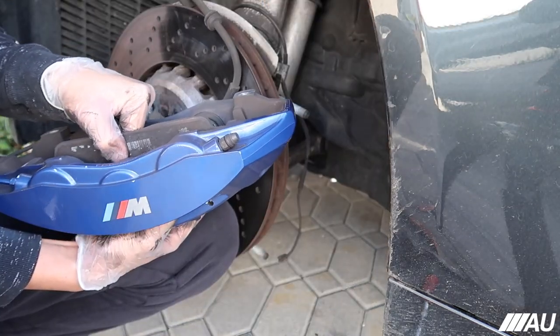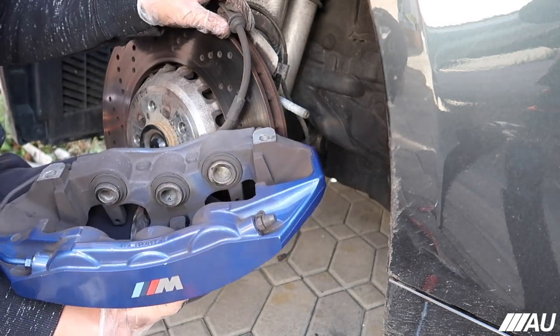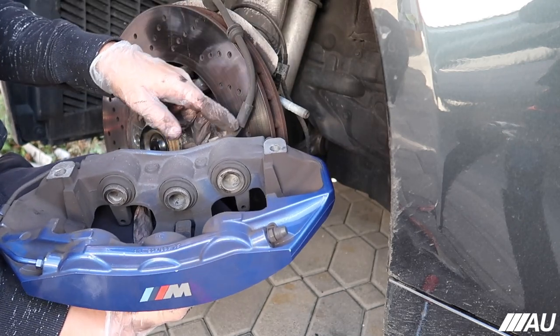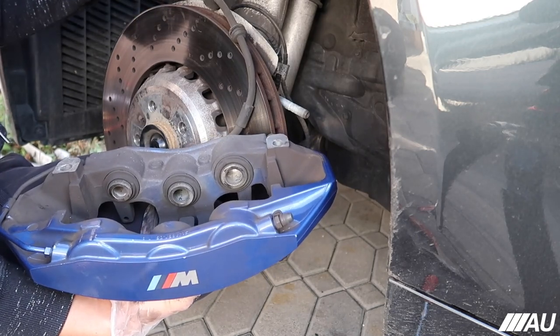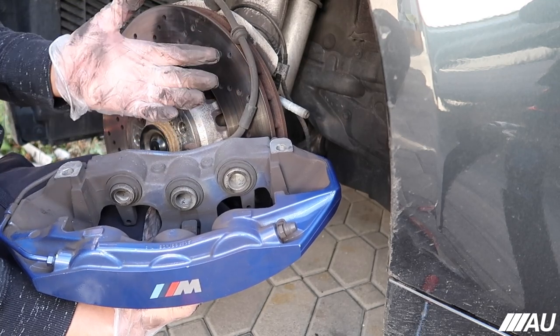All right, guys. So we finally got it off. Basically, what I had to do is actually take these off of their place because since they were on there, it wasn't giving enough space for the actual caliper to come out. So yeah, just take it out of this place. I don't know if you guys see that real good, but I'll show you guys in a bit. Yeah, just take these off and then the whole caliper comes out.